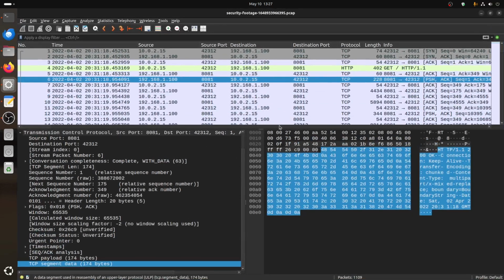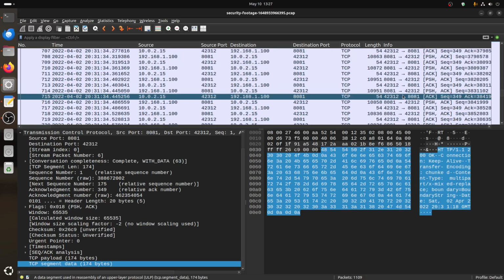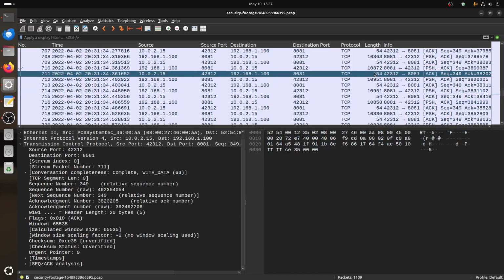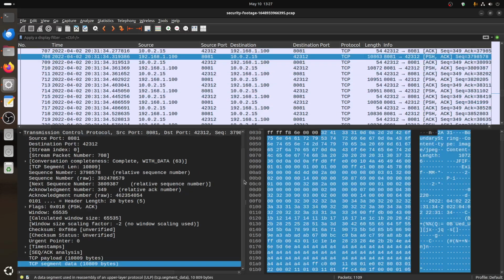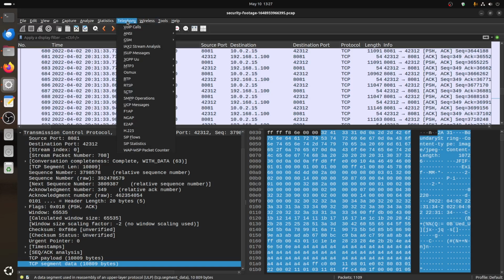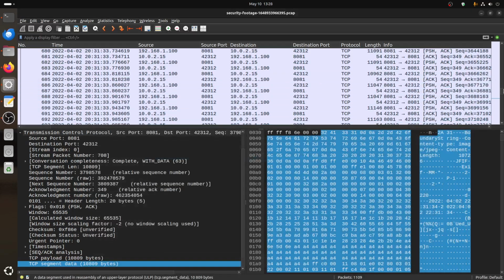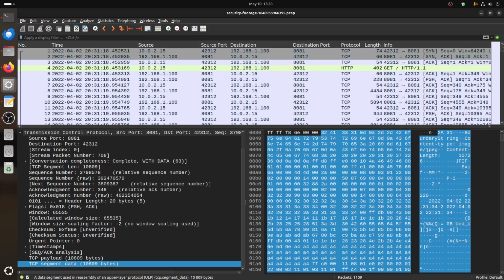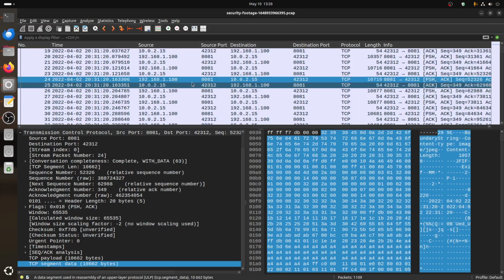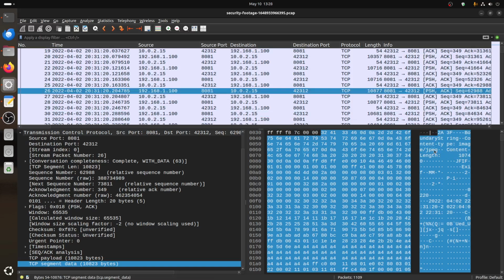If you open it in Wireshark and scroll quickly, you can see the length, this TCP request, and the TCP segment data. Of course, you can start the usual way: check the conversations. It's happening on port 8081, mostly between these two IPs. You can see the start of the conversation from the top is exactly the sending request to port 8081, and even Wireshark will show you the content is a JPEG image.